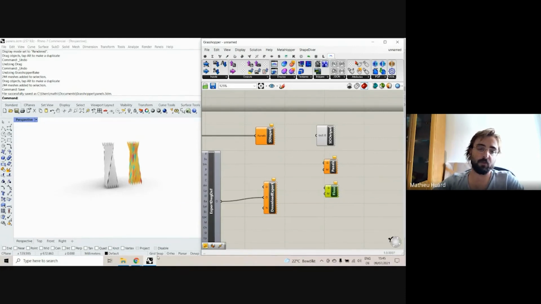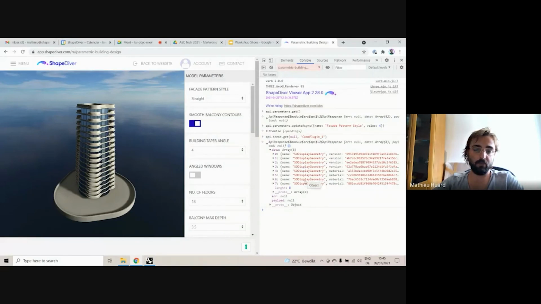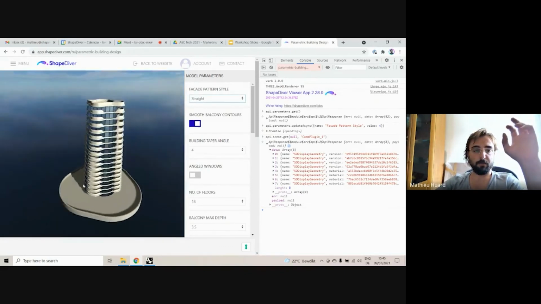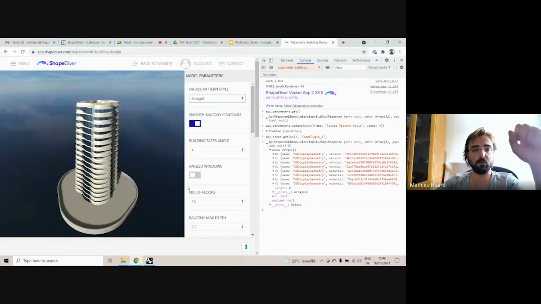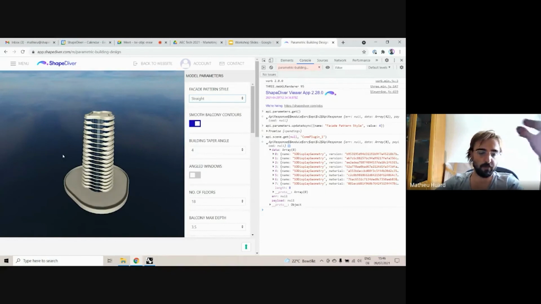And if you give those components a name, then they come to the API with the right name, and you can still access them. And you might wonder why you'd want to access them, but I'll show that in a minute, because sometimes you want to then do things on top of just updating parameters. You might want to manipulate the geometry directly here. So for example, let's say I want to let people click on some things, show a color, then display something, or maybe click and then show a parameter and they can change parameter. Or I can also want to let people drag and drop elements in the 3D viewer.